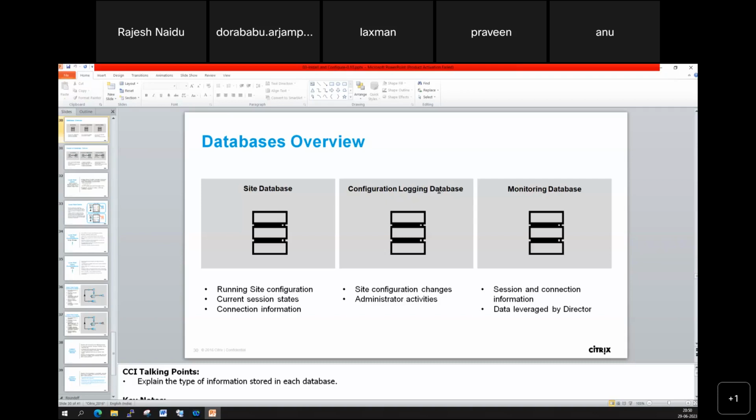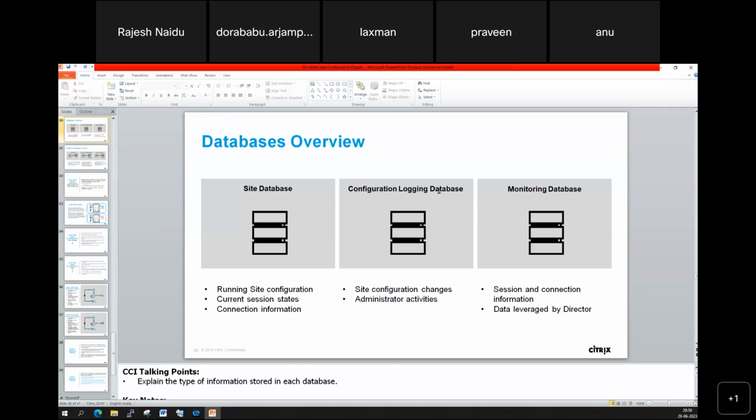Coming to the second one, the configuration logging database. Configuration logging means whatever changes an administrator makes on the Citrix site, that information will be stored in the configuration logging database. That is called administrator activities. For example, the administrator creates a machine catalog, creates a delivery group, creates an application, gives access to applications to a user, or removes some users.